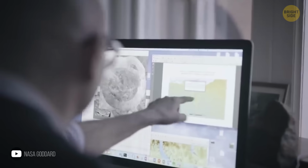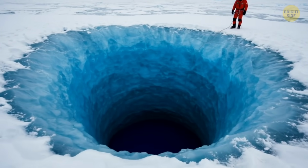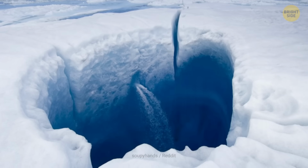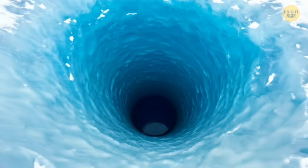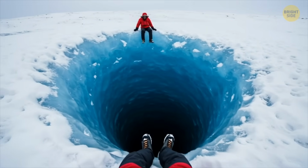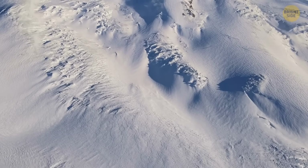But it doesn't mean we don't have any more curious phenomena to explore in Greenland. Take these fascinating holes. They sure are kinda smaller than the monster we were talking about. They're called moulins, and they carry surface meltwater all the way down to the base of the Greenland ice sheet. And they have prepared some surprises for us too. Apparently, they're way larger than we previously thought. That's what a recent study based on observation and first-hand exploration claims.